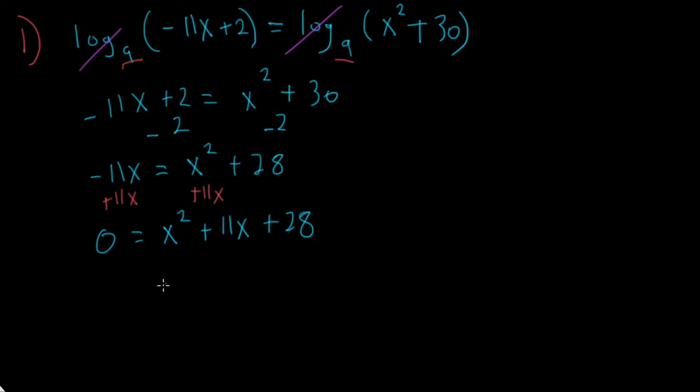Now we'll have another video on factoring if you need to review that, so I'm not going to go through it in great detail, but I'll just quickly do my little method that I like. When we don't have a lead coefficient here, we can just kind of think, okay, we have a big X here, right? We need a number that's going to multiply to get 28, and add up to get 11. Now, what two numbers fit that criteria? Well, we'll say, all right, 7 and 4 fit that criteria, because 7 times 4 is 28. 7 plus 4 is 11.